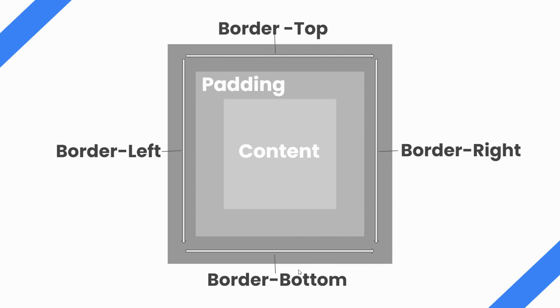So a quick one, we can see a pictorial representation of how the borders are described. We have border-top, that's the arrow above. Also, we have border-bottom, border-left, and border-right. You can see that the border section, which has the darkest gray color, has within itself the padding and the content area. So this is how a box model of the border actually looks like, focusing on just the borders alone.